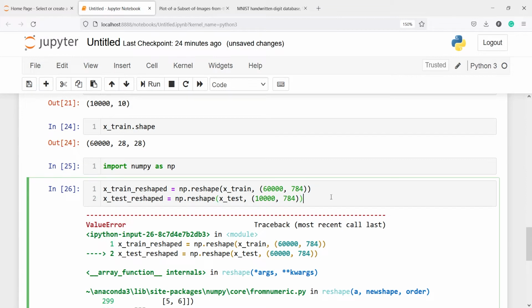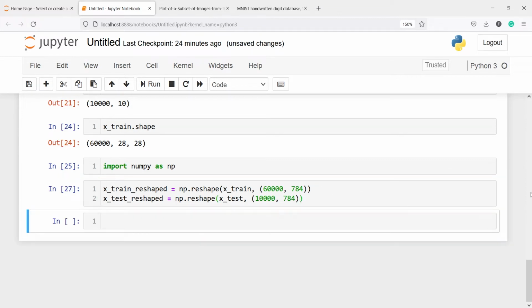Now if I execute this code, there's no error. Now we can check the shape of this. I will write here x train underscore reshaped, and this should be 60,000 by 784.